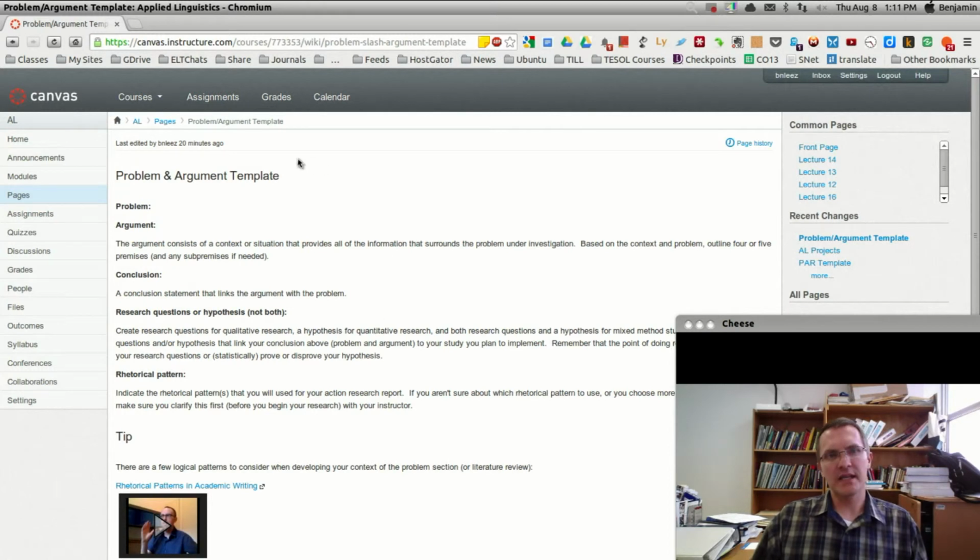Okay, so again, I wanted to share briefly this template with you. This is very important getting started as we are in the planning stages at the beginning of the semester, but also one that you need to reflect on throughout the semester and change accordingly. But having to fill this out within the first 2 weeks will give both of us an opportunity to communicate which direction you'd like to take your research, and to make sure that it is feasible, doable, and that you have some sort of logical approach as you get started.